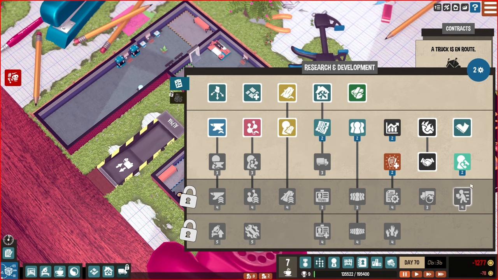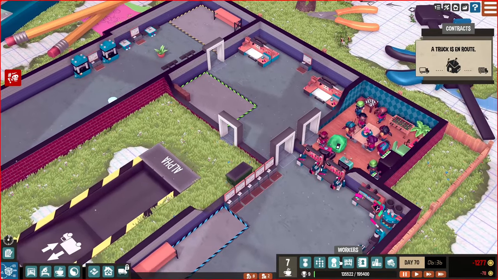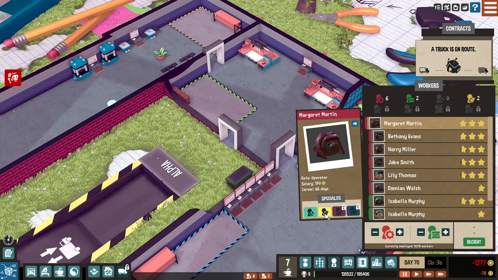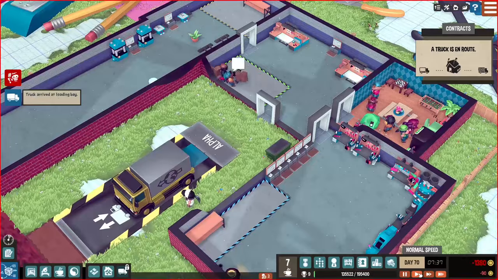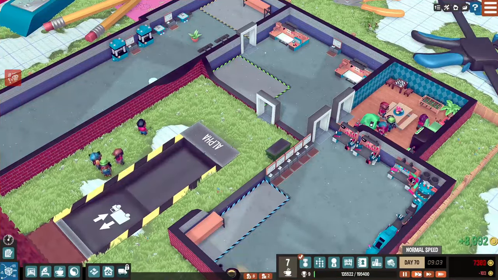Oh, it costs 3. That's why. You know what? Let's get assembly specialist. Who wants to be our assembly specialist? So we have 2 woodworkers, 2 haulers. Margaret, you're it. Assembly specialist. Oh, we can't. We don't have $1,000. All right, sell these shelves. Or these drawers. There we go.